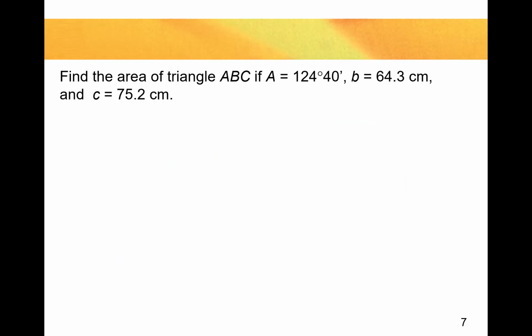I have angles. You guys have to take out a calculator here, first of all. And then you guys have to work with, let's see, degrees and minutes again. Oh boy. So I need to find the area of a triangle that has an angle A of 124 degrees, 40 minutes, little b is 64.3 centimeters, and little c is 65.2 centimeters. On your mark, get set, go.